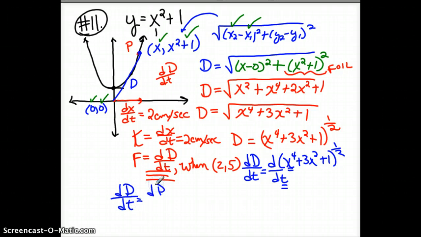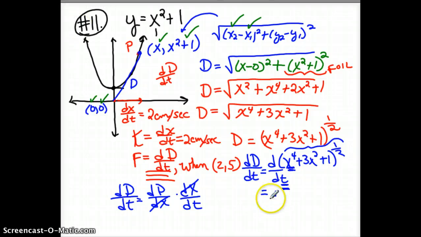So what we're going to do is do it with respect to x first. So we are going to do d/dx of x to the fourth plus 3x squared plus 1, its rate of change with respect to x, and then we're going to do times dx/dt, and we're going to have a chain going on. So the first thing I'm going to do is do this with respect to x. So I'm going to use my product rule, which says, and again, whenever you don't have a match of variables, time versus x, we have to do it with respect to x first.